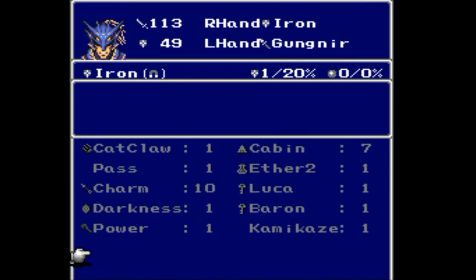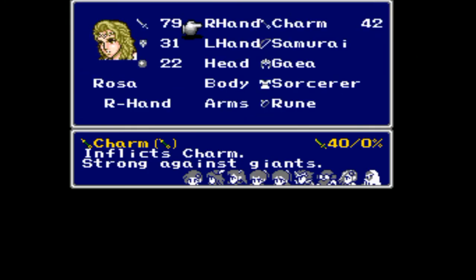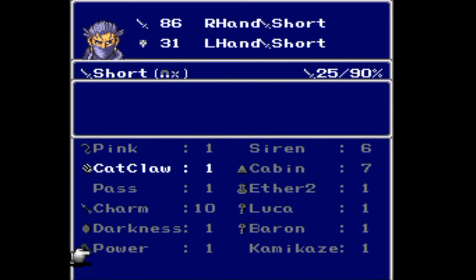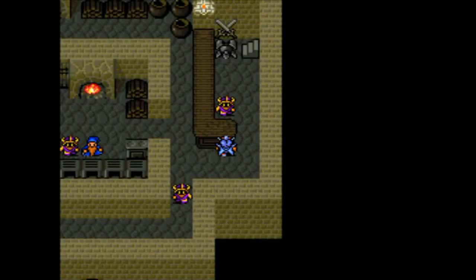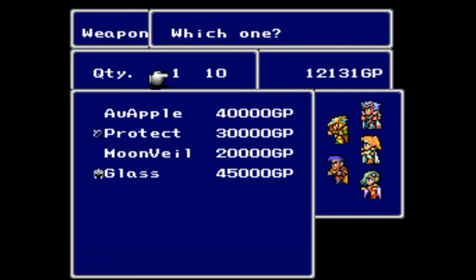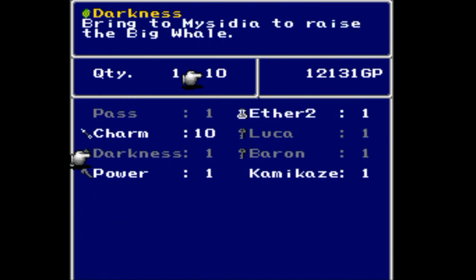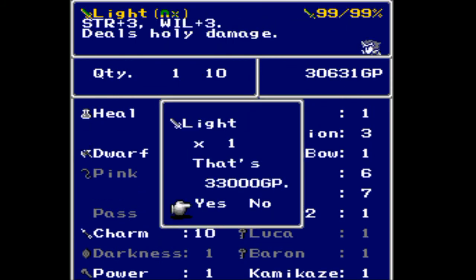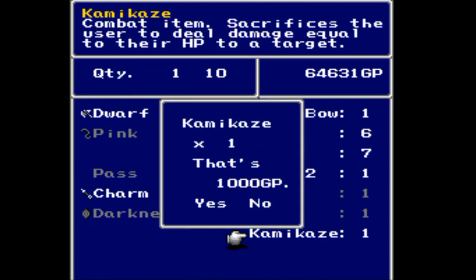I actually have a decent shield. No shields there. And no weapons here. Is Catclaw better? No, not even a little. Okay, so let's get rid of Catclaw. Let's get rid of Wind Spear, Lightbrand, or whatever that one's actually called.